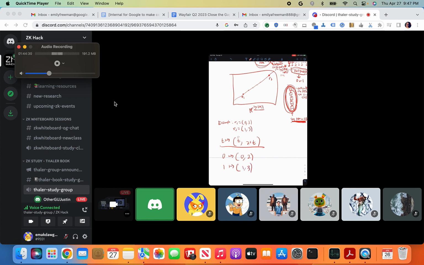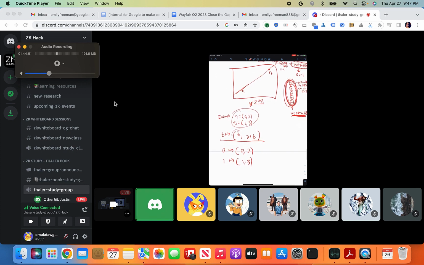So this (T, 2 plus T) is the line that passes through these 2 points, R1 and R2, even though these 2 points live in two-dimensional space rather than one-dimensional space. So we're used to one-dimensional lines, but here we have a two-dimensional line. Okay. And essentially what the verifier demands is that the prover send W1 twiddle restricted to this line, so composed with this line. In the example I drew right here, this would be W1 twiddle of (T, 2 plus T). Okay, that's what it means to restrict W1 twiddle to this line.